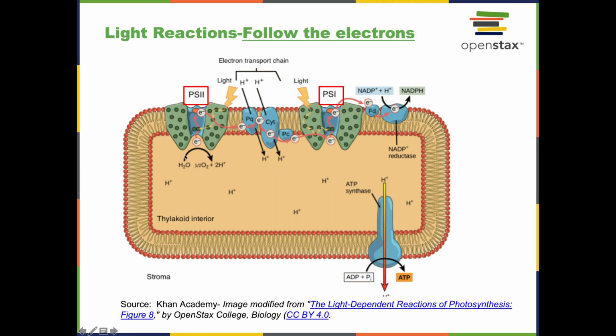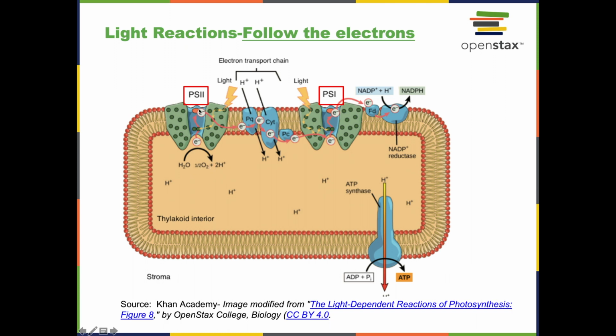So let's look up here first. Don't pay attention to the bottom, all right? So now, here's photosystem 2. Light hits the chlorophyll molecules, and then as I mentioned, there's a series of transfers of energy, and then there are chlorophyll molecules sitting in the reaction center. The electrons of these chlorophyll molecules gain enough energy to actually leave them and go to the electron acceptor up here. Okay, so then remember we said that these electrons that have been lost are replaced by splitting of water, and this is where the oxygen is made.